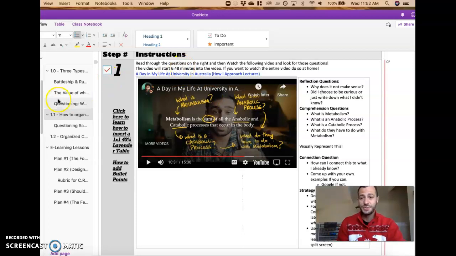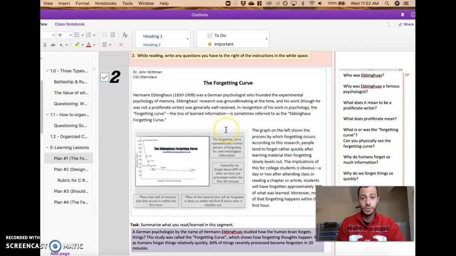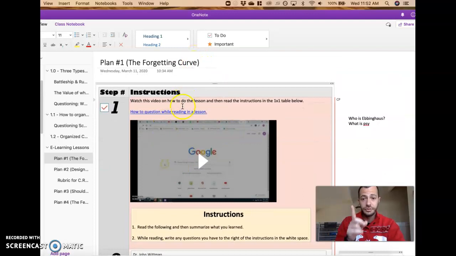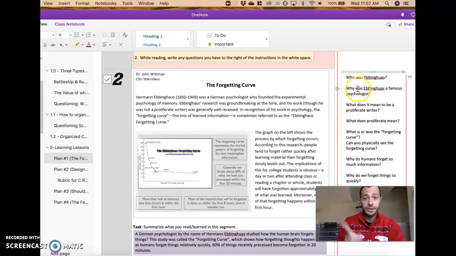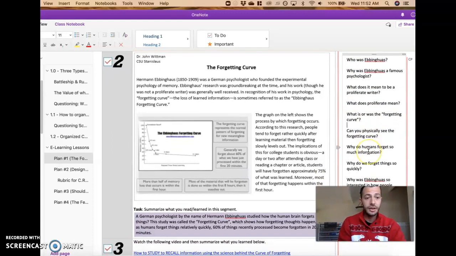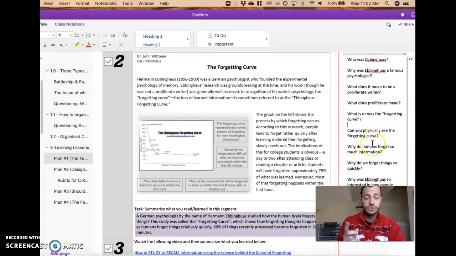And you guys did this method, for example, in plan number 1 with the forgetting curve, where the first video told you to ask questions off to the right. So we have over here, shout out to Camilla. When she was reading, she was decomposing that information with all of these questions over here. And these questions are exactly the type of thinking that is essential in order to break down the information to focus in on parts that are understandable to you versus looking at the bigger picture, which is too overwhelming and unable to be solved.